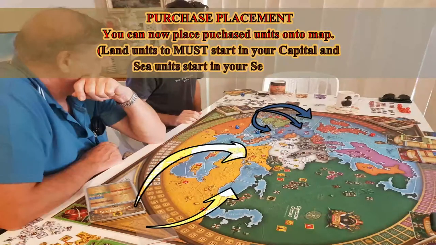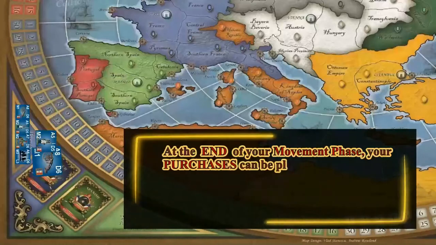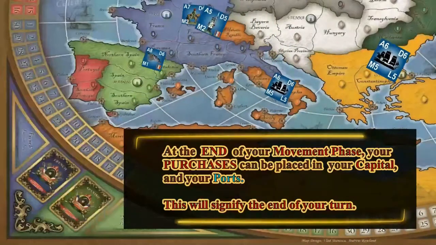Purchase placement. You can now place your purchased units on the map. Land units must start in your capital and sea units in your seaports. At the end of your movement phase, your purchases can be placed into your capital and your ports. This will signify the end of your turn.